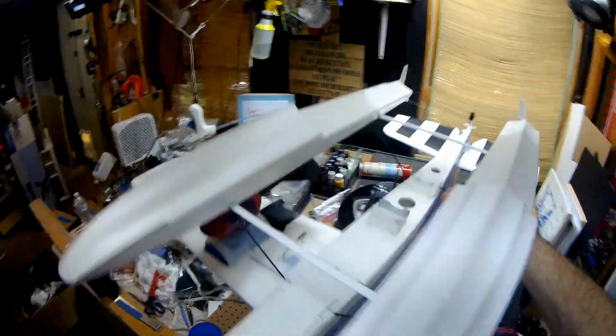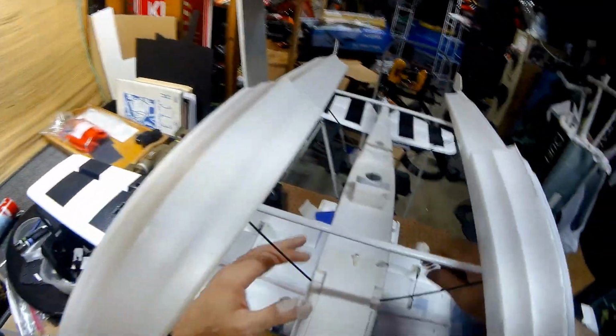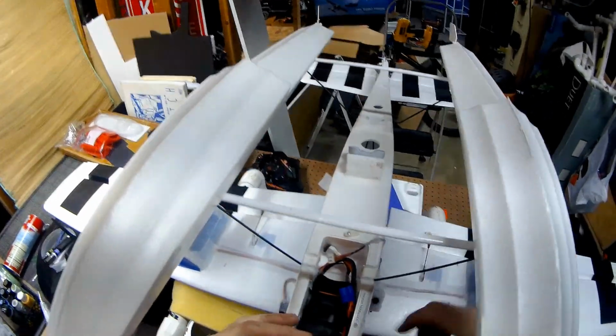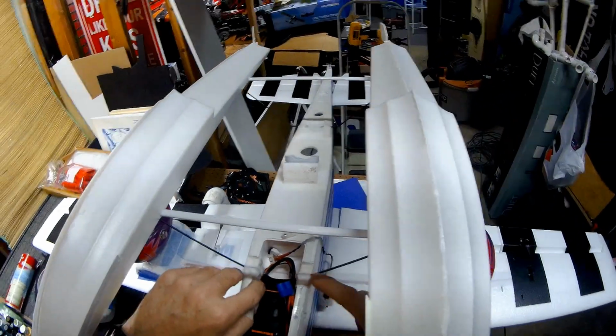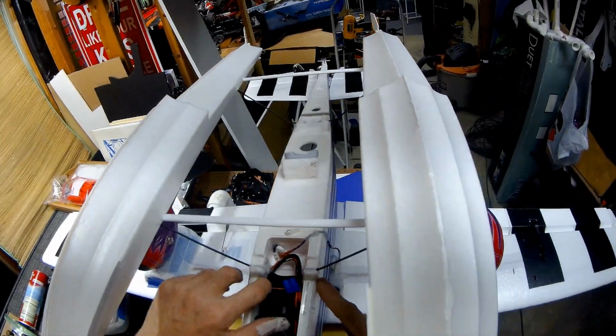Let me go ahead and flip this around some more so you can see what I'm doing with the landing gear here, or with the pontoons. So with the pontoons, you can see here I did use the front receiver hitch. I did not use any of the screws or anything. This is just the paper tape and some hot glue smear holding everything in place there.